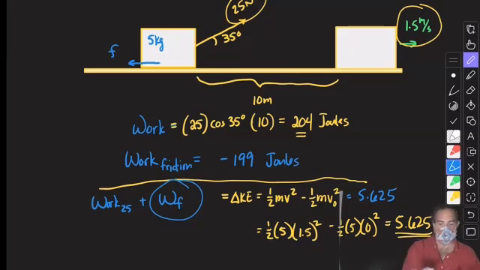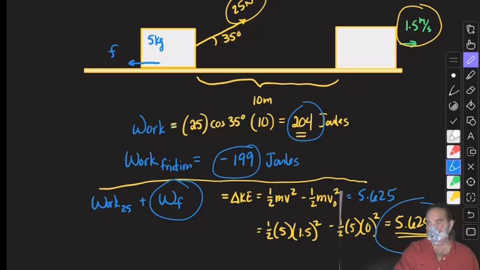If the box moved to the right and we know friction has to be to the left, the angle between the displacement and the friction is probably 180 degrees. It had to be negative though, because we put this amount of work into the box and it didn't end up with that amount of work. So something took energy away. It's likely that it's friction. That's a good choice. Now you could do more here. We could set this equal to the frictional force times the displacement times the cosine. You could be asked to figure out how much frictional force there was, but I want you to have the big picture here. Yes, ma'am.